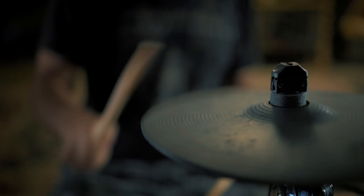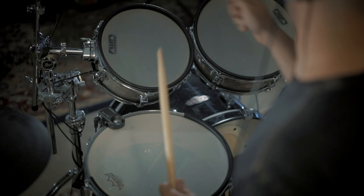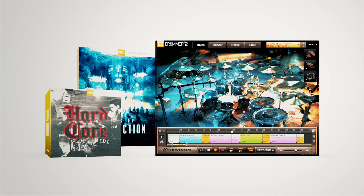Hardcore to me, how I approach it, how I play it is, I take that pissed off, fast, street influenced music, and I take the metal approach to it. I try to add a little bit more, clean it up a little bit more, play it a little faster, and just inject something else into it.